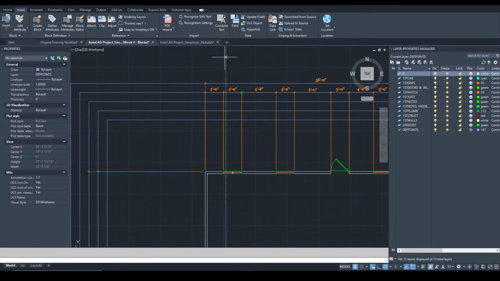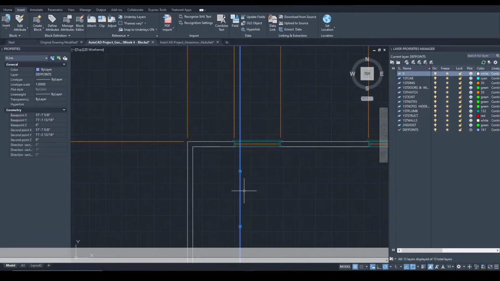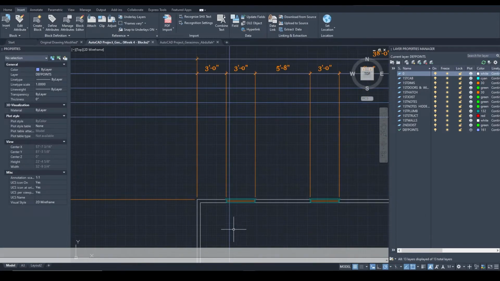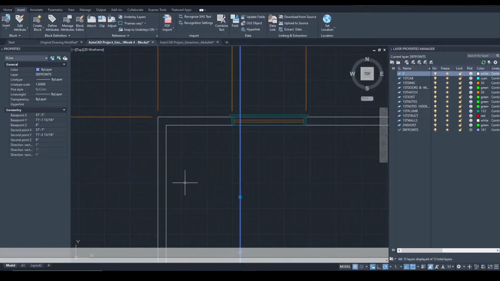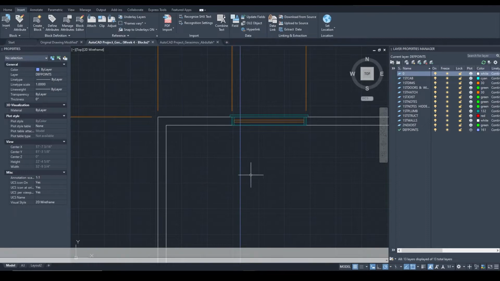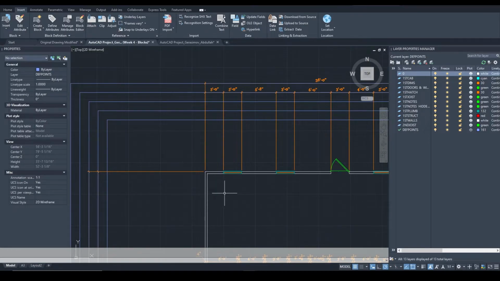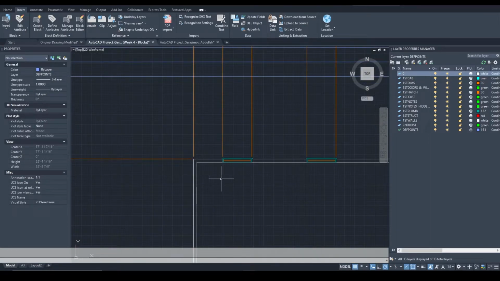Let's say if I want to create a reference line and I want to have it offset by 3 feet, there you go. Well, this is probably more than 3 feet. Well, yes, it is, because I've set it from the interior wall. So if you want to place this window, you need to go ahead and type an L or XL for an infinite line.